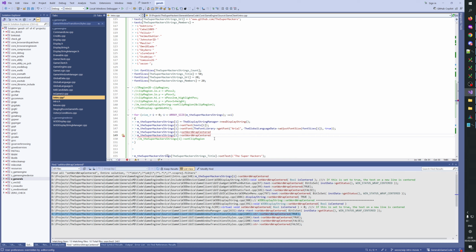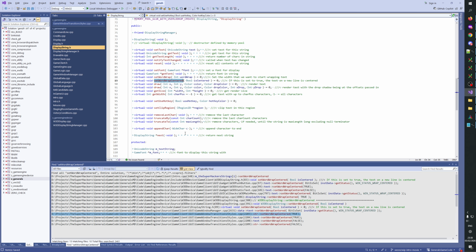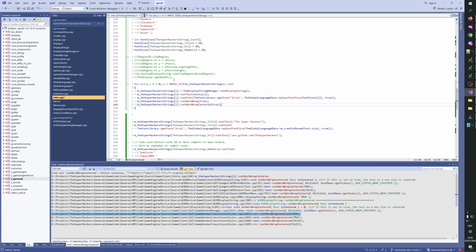Word wrap centered, true. And word wrap true. There we go. I see. Get size, get width. Okay, I think this is correct.